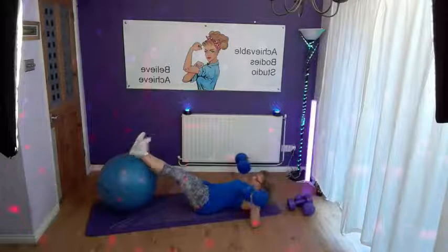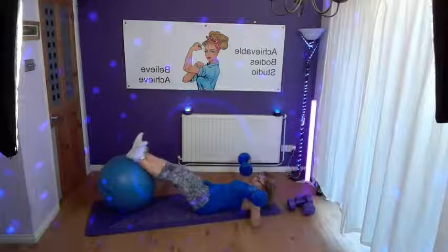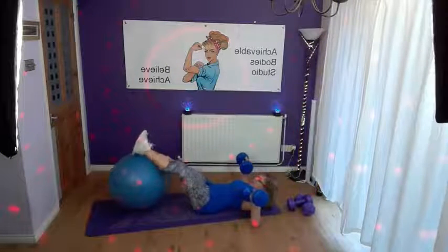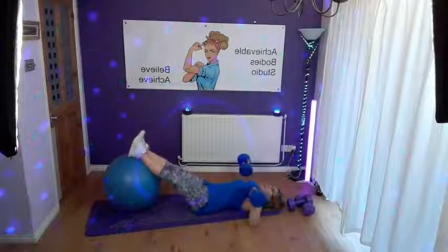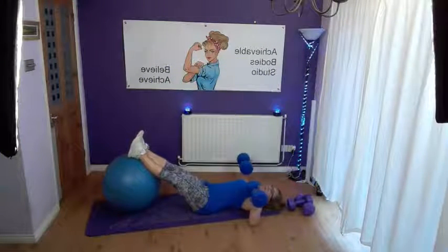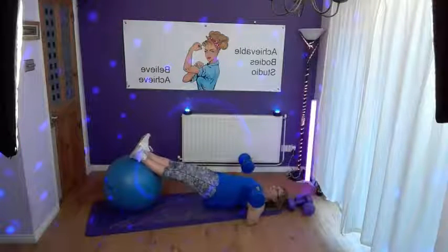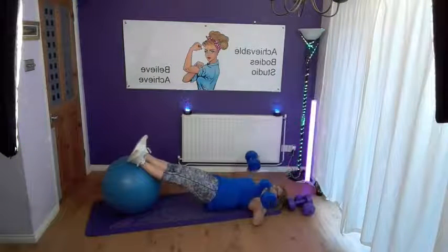Now watch where I've got the ball. It's under my heel and ankle. It's not here on purpose. Because I'm going to push the bum up. Lift with your bum, follow with the rest of you. Here we go.